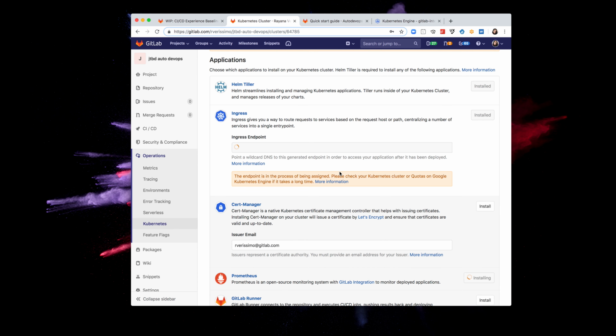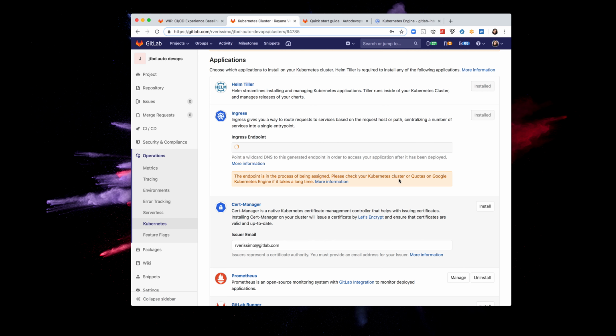Nice. Now it's loading something else. Ingress endpoint. It's nice that I can see this alert here.